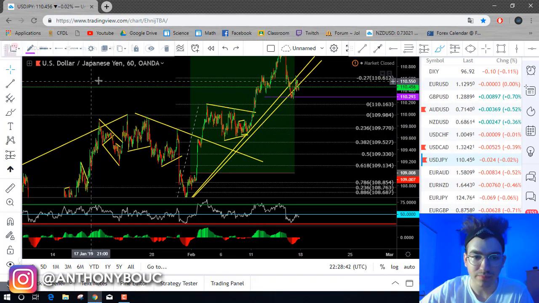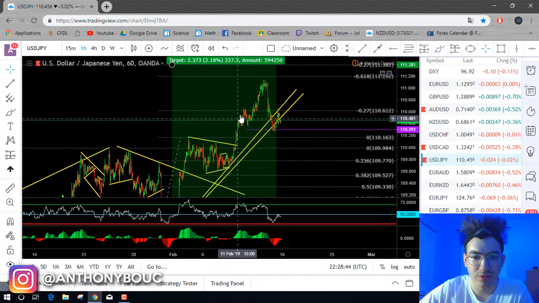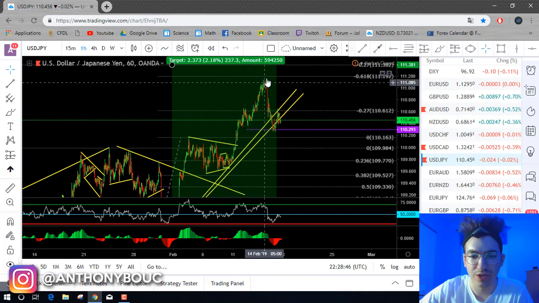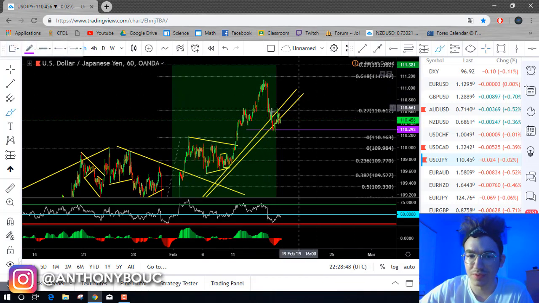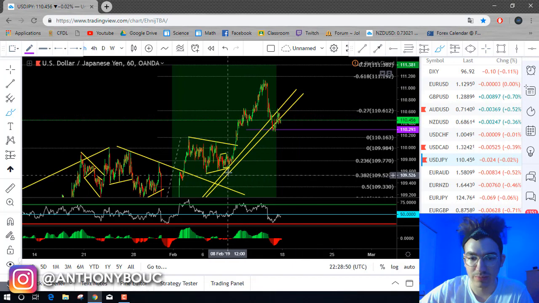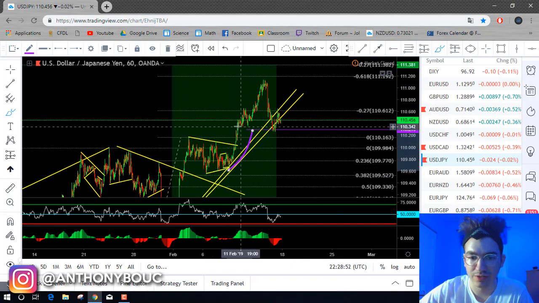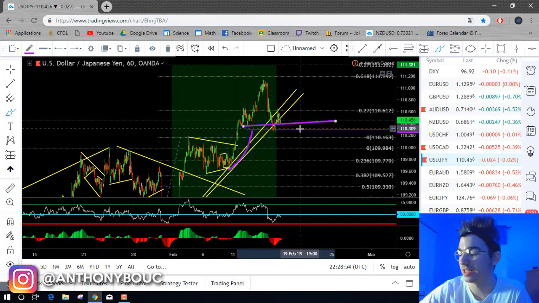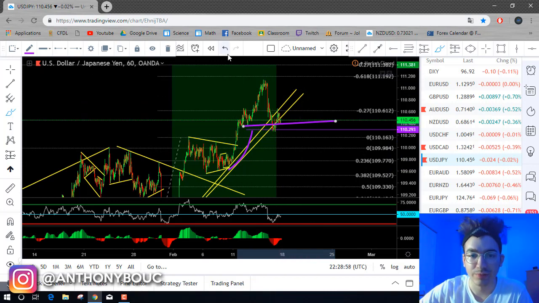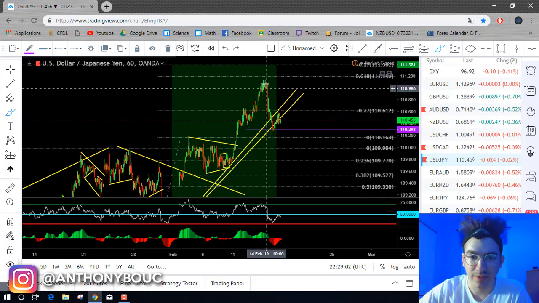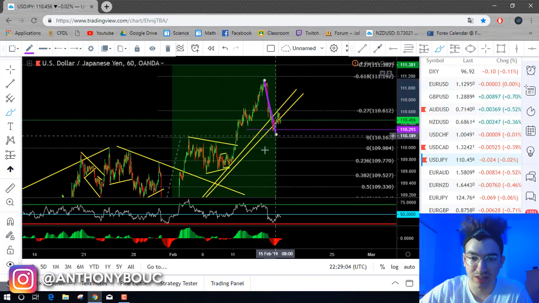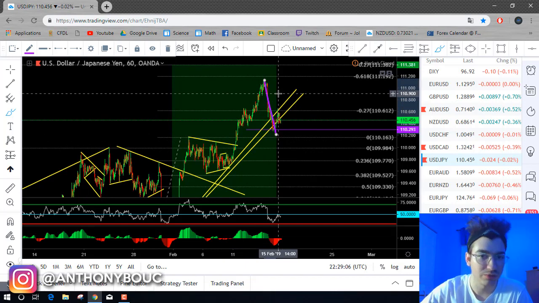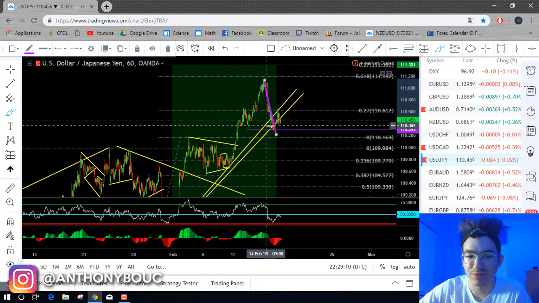After that, we got this impulse, we got this correction, and we got the next impulse. So when this correction actually broke out, I simply took my stop and moved it under this correction, because once again, if this was breaking out, then we are looking at a different pattern. And guess what? That is exactly what is happening. You see here that we got a big impulse now. Well, not a really big one, but it's still an impulse down, basically breaking out of the low of the correction.